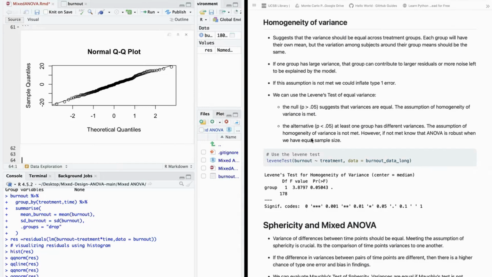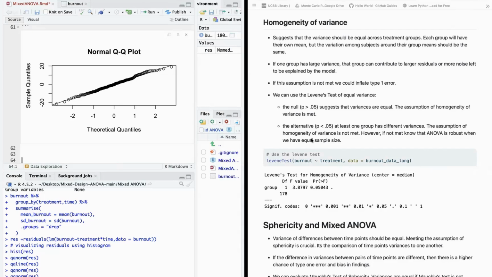The alternative would suggest that at least one group has some sort of difference, and then we wouldn't technically have met the assumption. I do need you to know that ANOVA is robust in the presence of very slight deviations from homogeneity of variance.